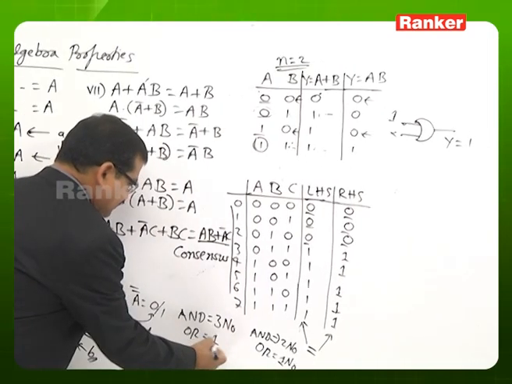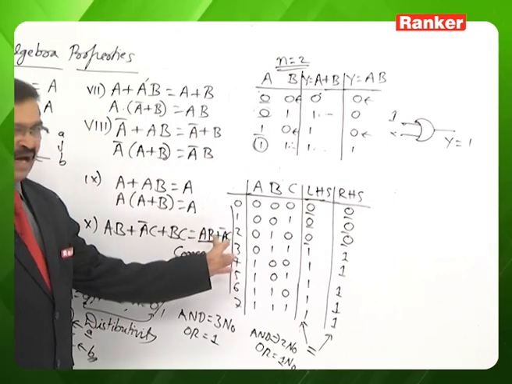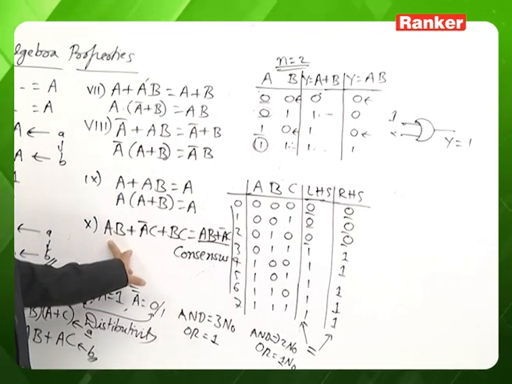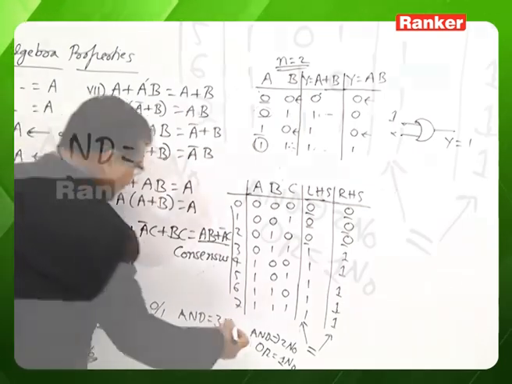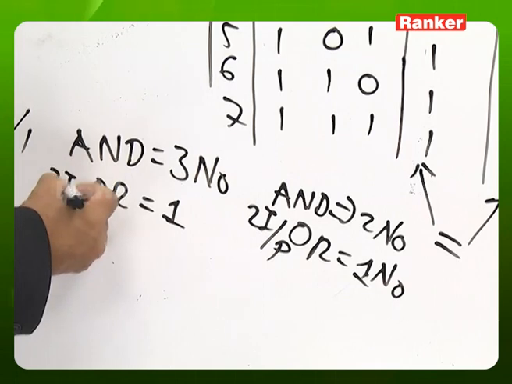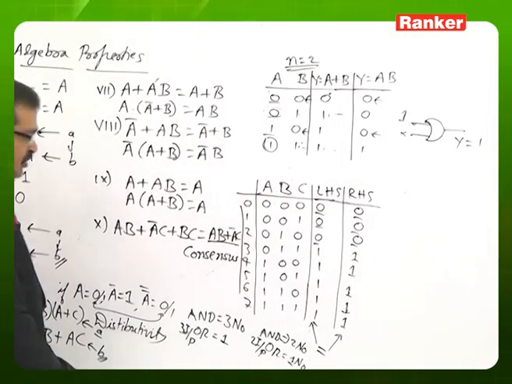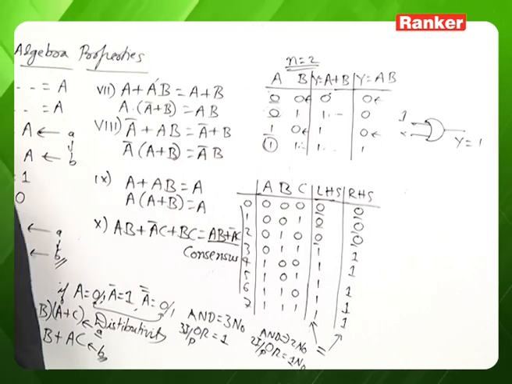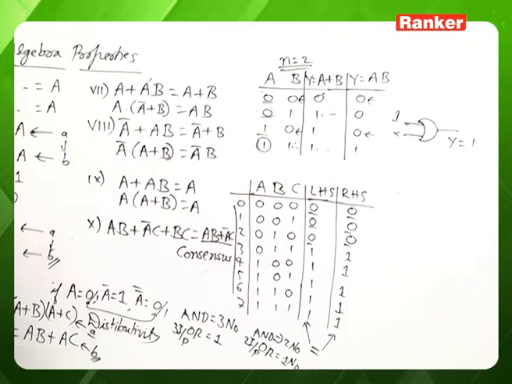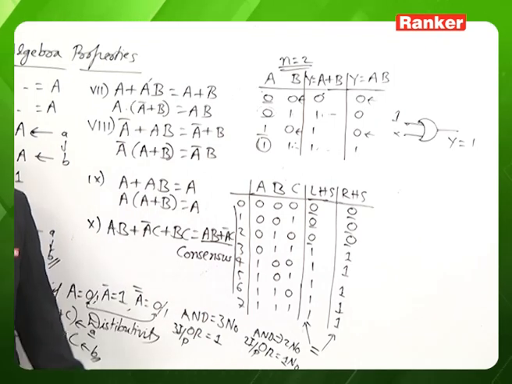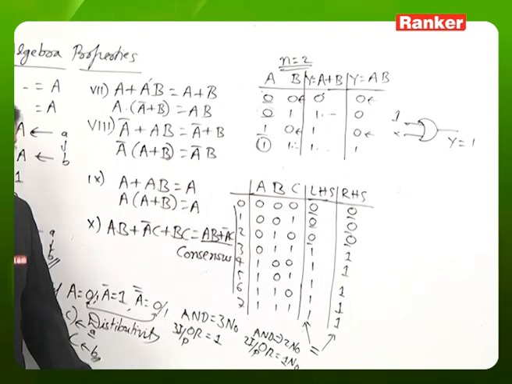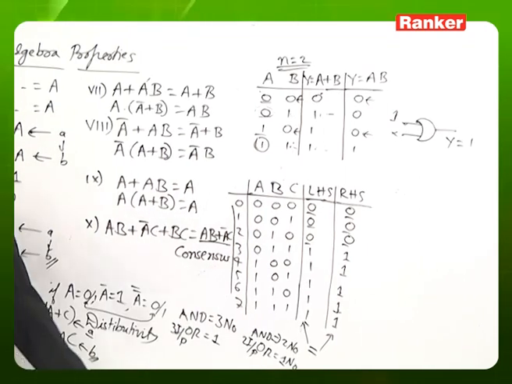Not only this, the OR gate we use to realize the RHS expression will cost less compared to the OR gate we need for realizing the LHS expression. The reason is that this OR gate has a fan in of only 2, whereas this OR gate has a fan in of 3. Hence, whenever we estimate the cost of a logic circuit, apart from the number of logic gates, another equally important parameter to look at is the fan in of the OR gate. If the fan in of the OR gate is less, the cost of the logic gate will be less. Hence, fan in is also a parameter to estimate the cost of the logic circuit.